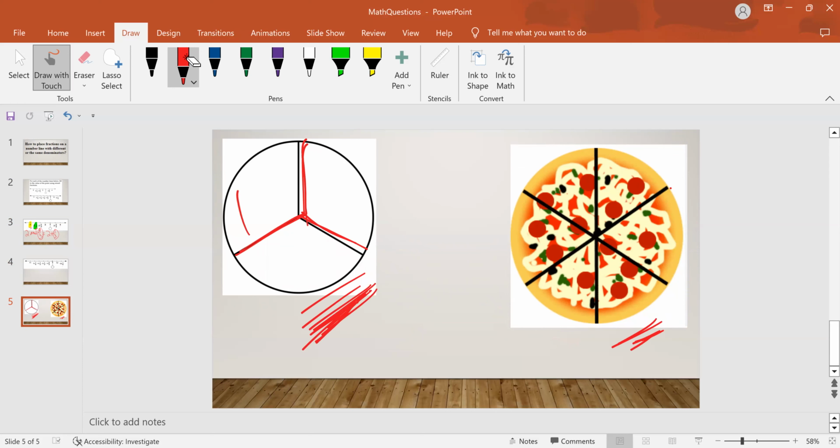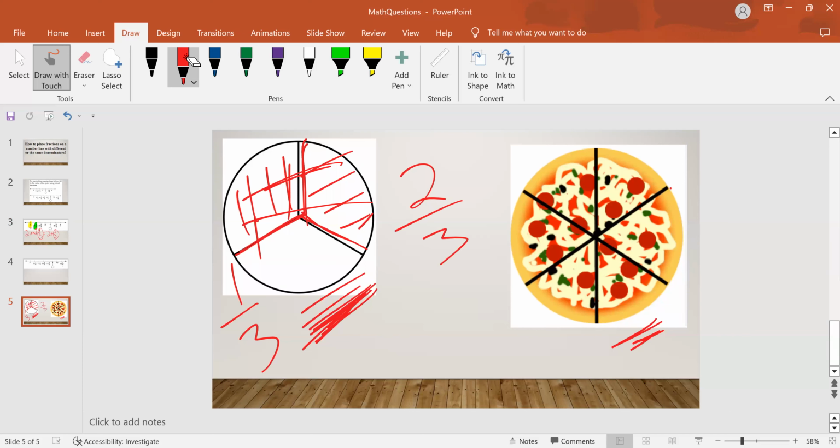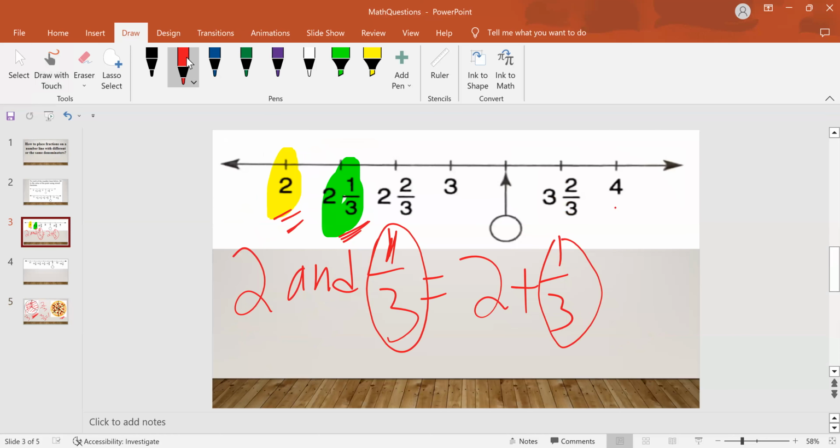When we take one part, we say 1 out of 3, because we have 3 parts and we took one part. If we take two parts, we say 2 out of 3. If we take the 3 parts, it's 3 out of 3. It's the same as 1, because 3 out of 3 is the whole. So that concept is used here.